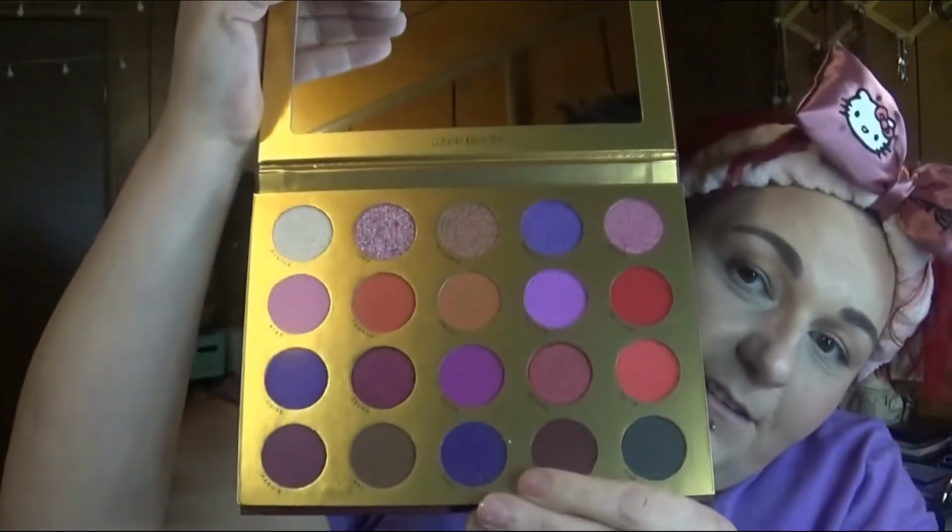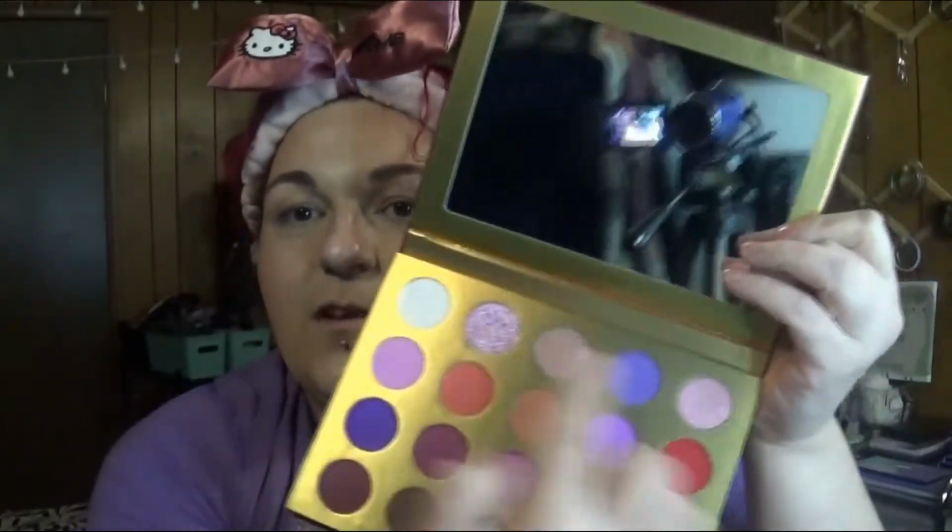I love the packaging of these. And this is the inside of it. Gorgeous. Alright. Guess we'll do some swatches. And then we'll put it on my eyes. And I'm gonna go our normal way, just down the rows. Alright, so the top is all shimmers.